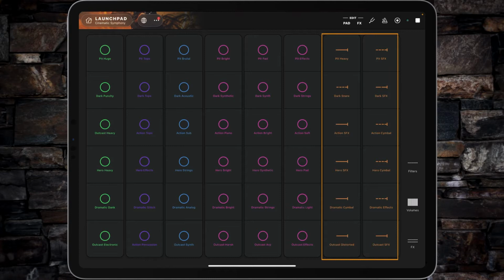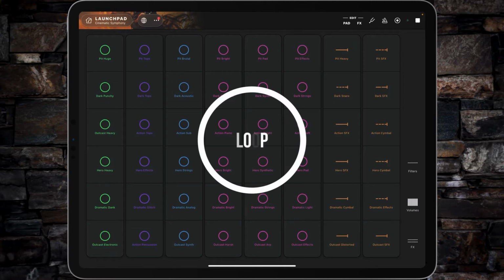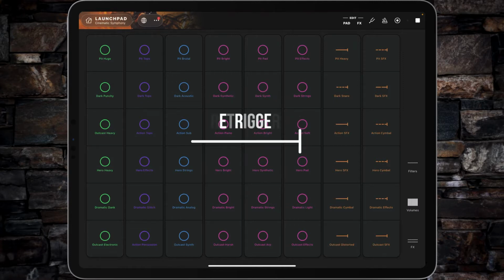The 2 orange rows after that are special effects that are either one-hits or retriggers, but they don't loop. Anything with a circle indicates a loop. A retrigger is a line with a stroke at the end of it, and a one-hit is just a line. So you can either tap on, as I've said already, the different rows individually, or you can work through what is effectively the templates, and the producers that have created these samples have lined them up so that you can play them all together as a row.